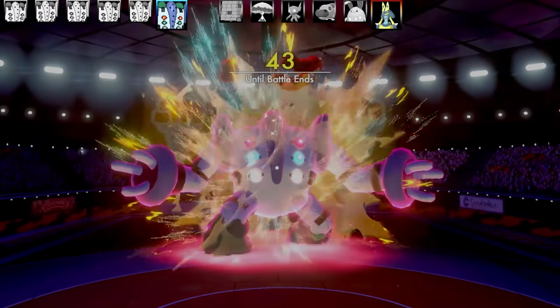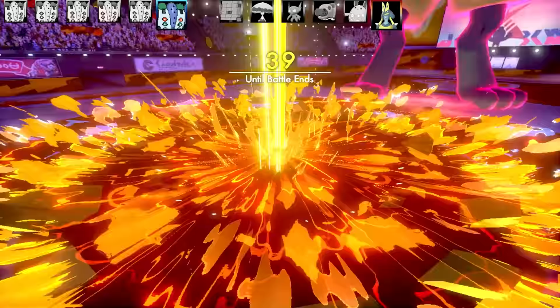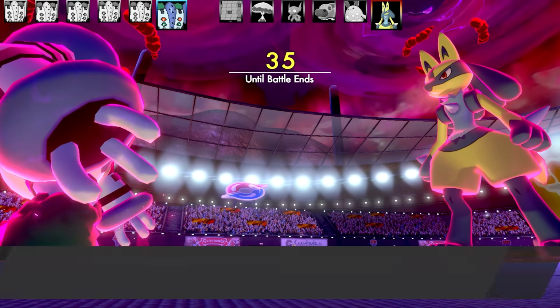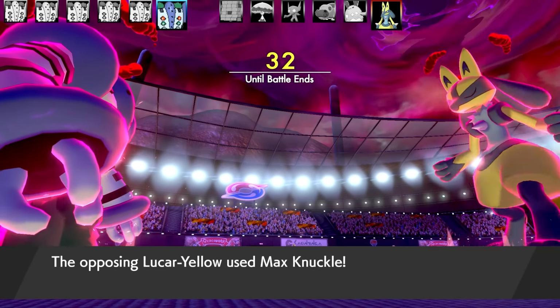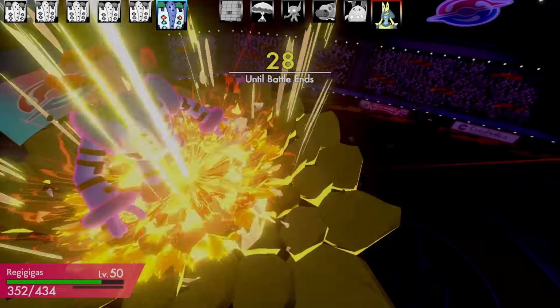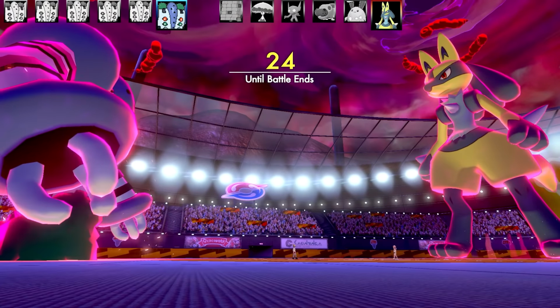So go for Max Knuckle. This is coming off Drain Punch. Since I've got no attacking EVs whatsoever and Slow Start is in effect, that is going to fail to take out the Lucario. But we've got 30 seconds left here, and I wanted to see how much Max Knuckle would do thanks to my EV spread. Look at this, right? I ate that like a snack, easy. So that max health, max defense was crazy.